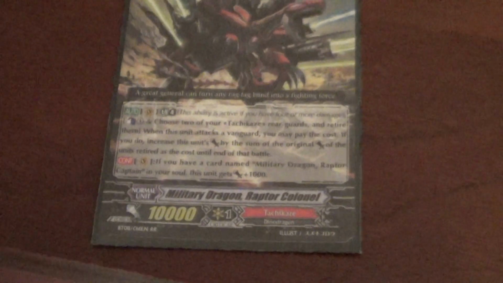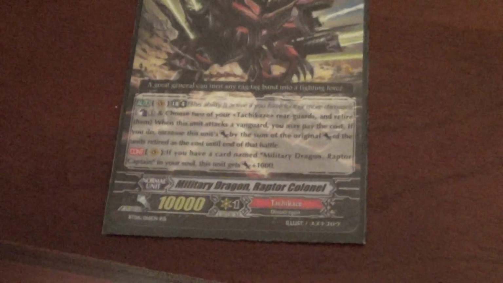cost. If you do, increase your power by the sum of the original power of the units retired from battle. So, it goes like this. Let's say, for example, I've retired 2 Savage War Chiefs. And say I completed the ride chain, I'm now at 31. Boosted by Noah, that's 39.